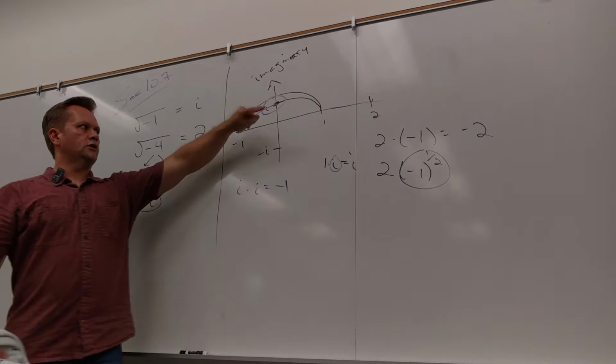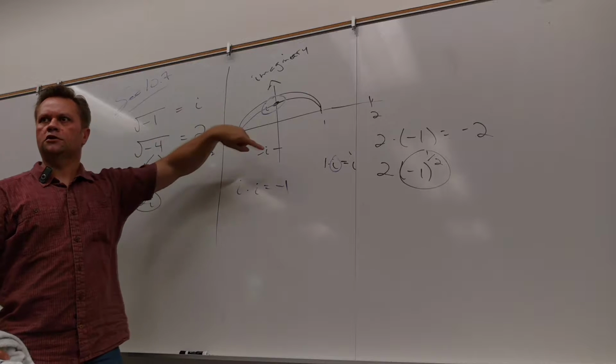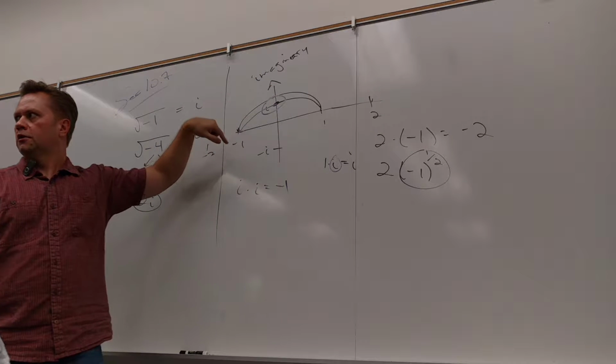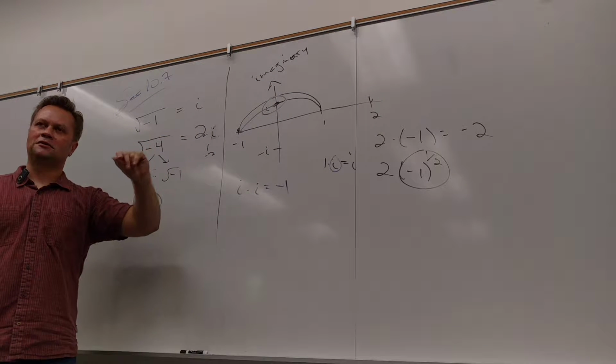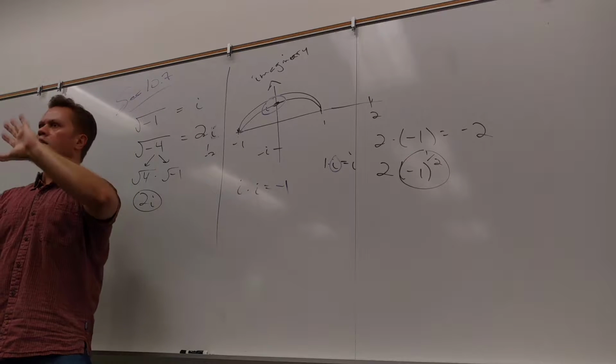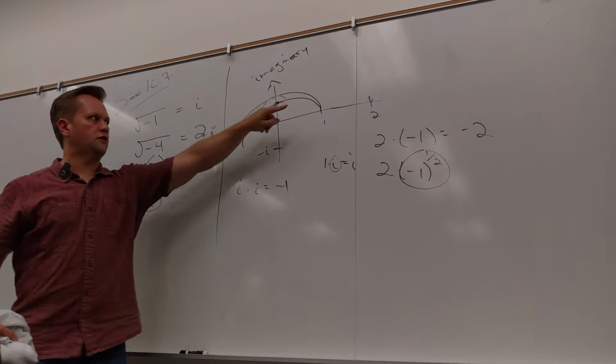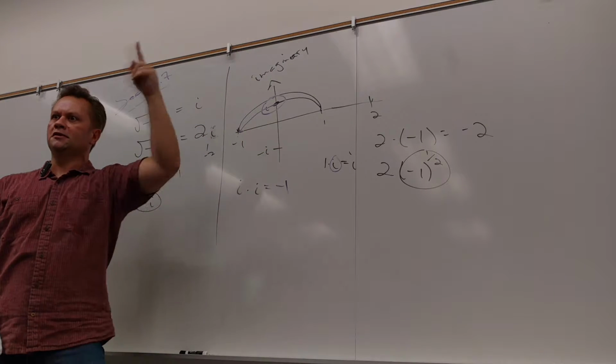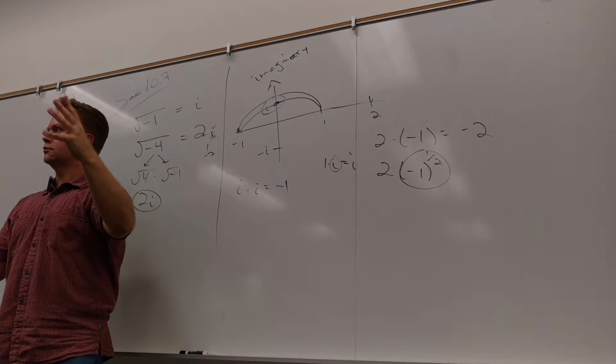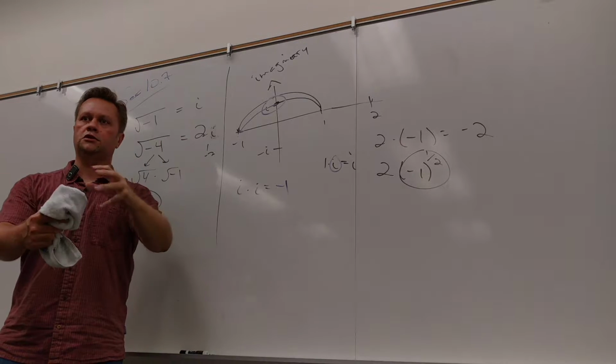So e to the i pi is sort of like this rotation. That's sort of the function that keeps track of this rotation. And well, there's a lot more to that story. But basically, later in math, it makes some really ugly math become easy if you just start going, well, let me just rotate it. And then the answer is right there. It's awesome. So it makes later math so much easier.